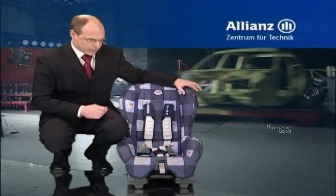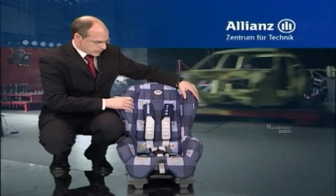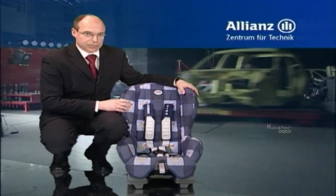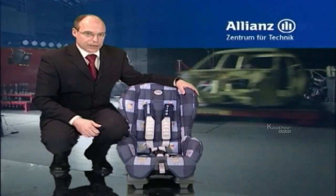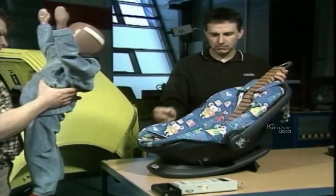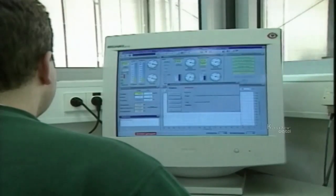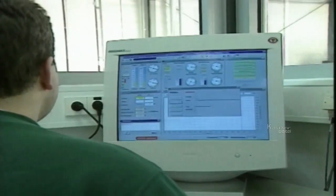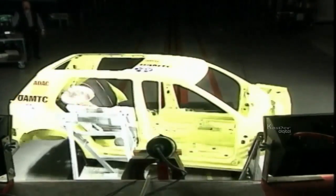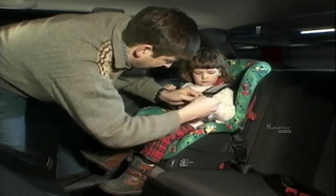This child seat is like a Formula One seat in many ways. The child is secured with a five-point safety belt, while lateral elements provide good side impact protection. Child restraint systems in passenger cars are extremely important because the majority of children involved in accidents are passengers in cars. Child seats have to prove just how safe they are in a variety of extreme crash tests. As a result, car manufacturers are designing child seat anchor points into new models. A seat can only be as safe as you make it, ensuring the occupant is safely and firmly strapped in.